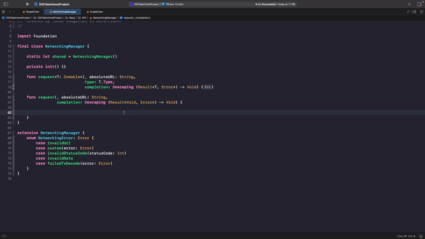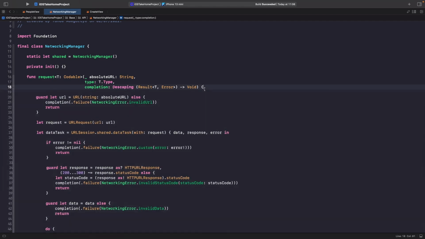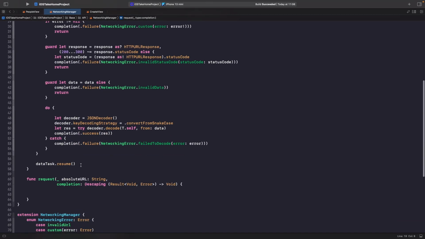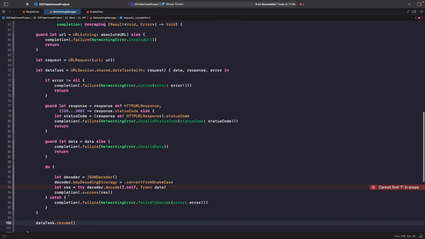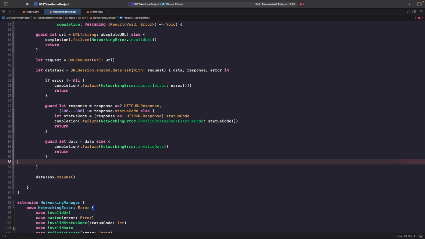So one more thing we need to do now is move our logic from this request function into this one and implement that logic where we check to see if you're within the status code. We just want to return a void success. So let's take the contents of this function, and then we'll paste it within here like so, and start refactoring it a bit. We don't really want to do any kind of decoding, so we can take this out, and we don't really care about checking to see if the data is invalid. We only care about the status code logic here.